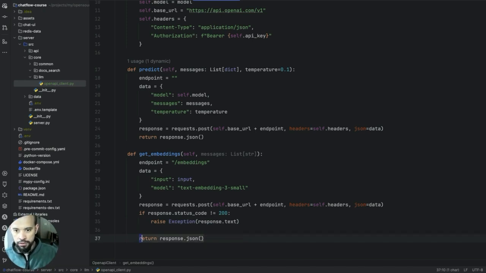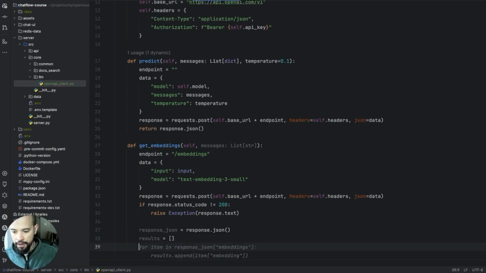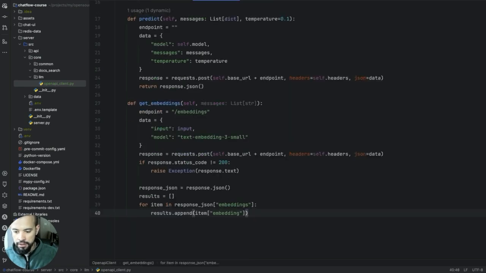Just JSON response, let's say response JSON, and we are gonna say result, put the array, and now we're gonna iterate over all the embeddings.